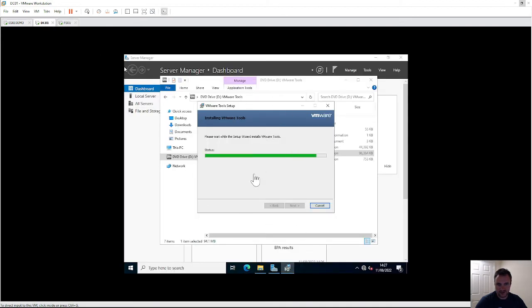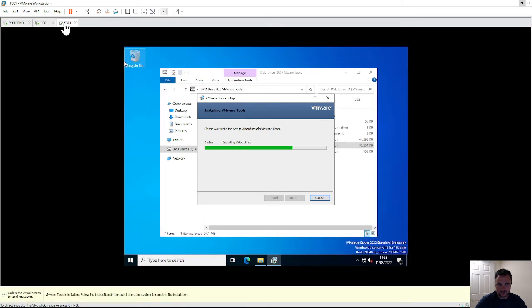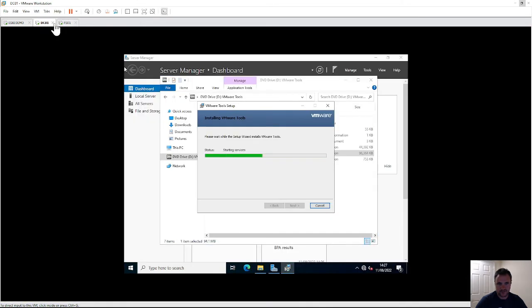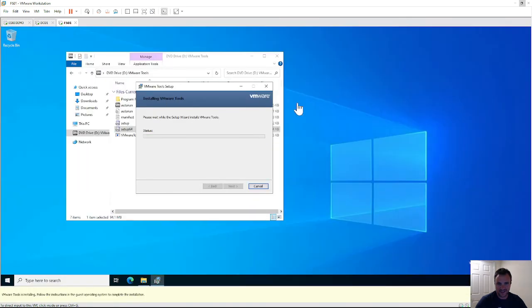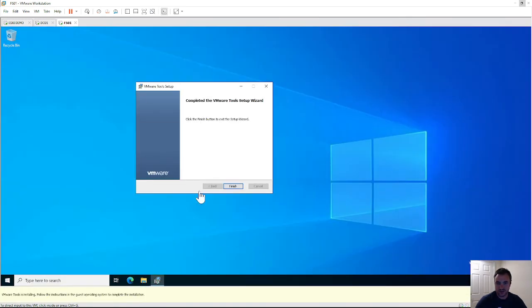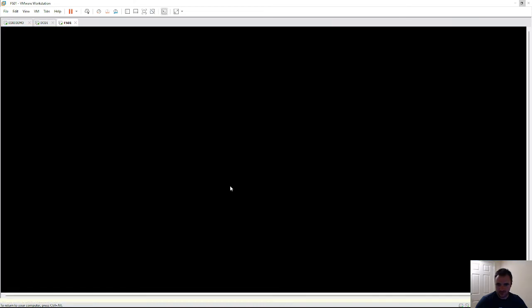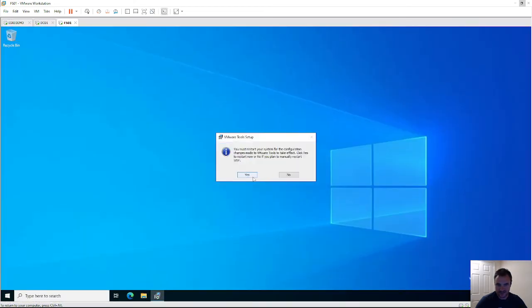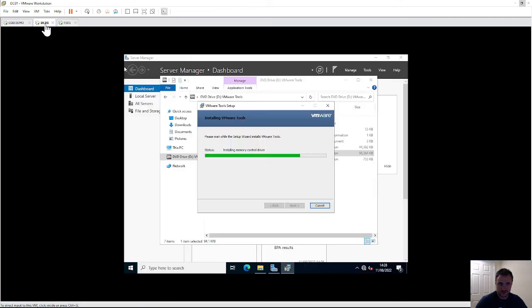This may even increase performance slightly on the domain controller. There are elements already being installed. So there you go, that's the resolution now working. That's a lot better. Restart it, just post VM tools install.